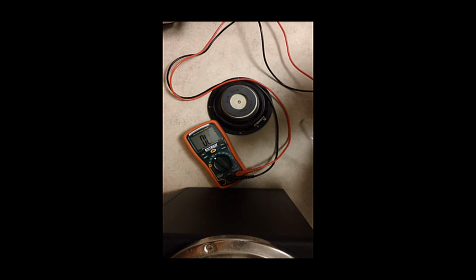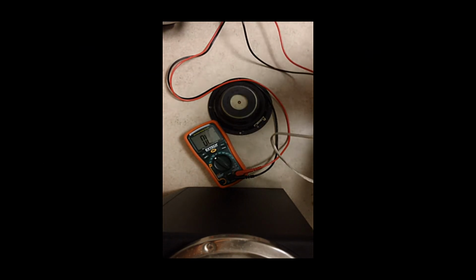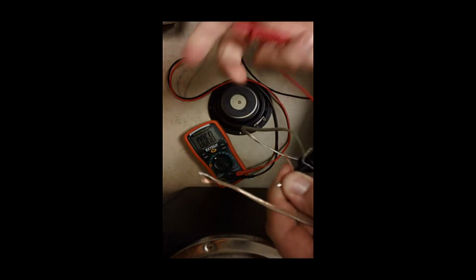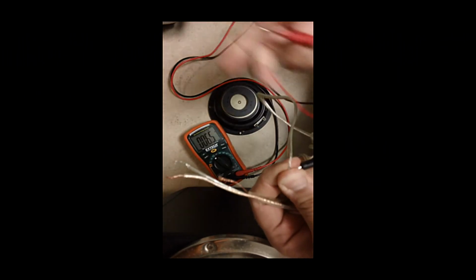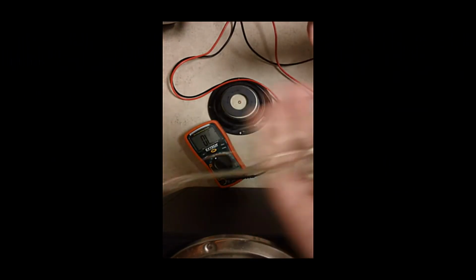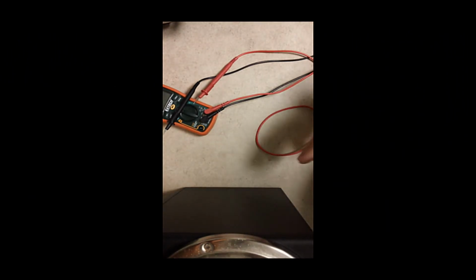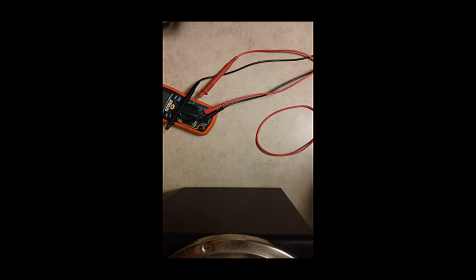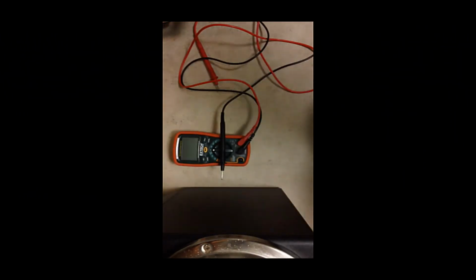So of course, wait a minute. If you hear that, then that side of the wire is good. That side of the wire is good. If you didn't, then you know the wire is no good, and all you got to do is replace your wire. Now you already opened up your monitor, so just do a visual inspection. Make sure you don't see anything that stands out.